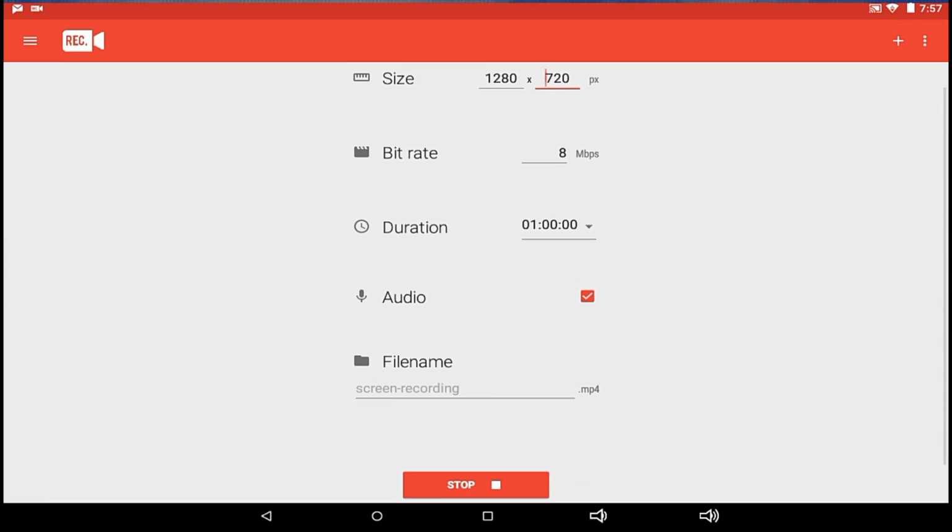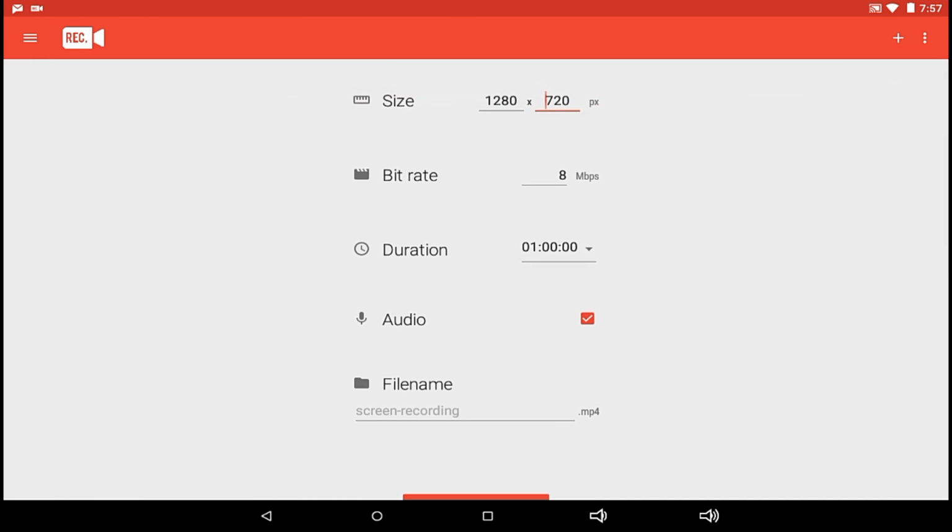If we actually head into it, this is the app that I'm using to record this video right now. We'll start with our settings. You want to make sure that your video size is 1280 by 720. That is the standard YouTube video quality. Now, if you have a more powerful device, you can set it to things like 1920 by 1080, but I think that's the highest that you can get with this screen recorder.